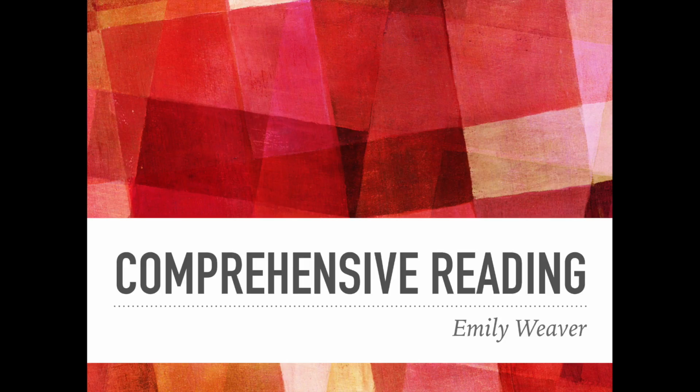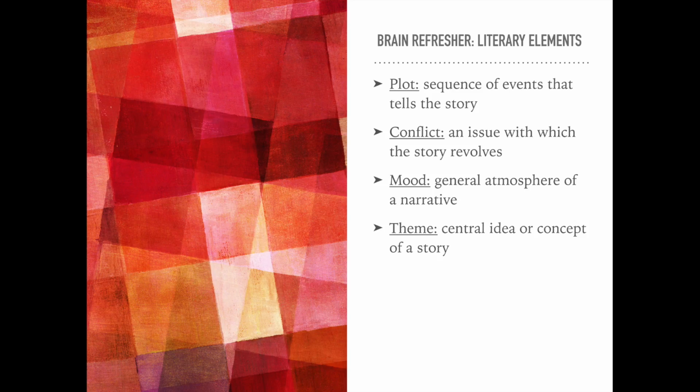Comprehensive reading is an important aspect in 12th grade English because it helps a reader understand the intended message in the text and analyze the important factors provided. Hopefully these are all terms you have already learned or at least heard about in previous classes. The definition of plot is the sequence of events that tells the story.